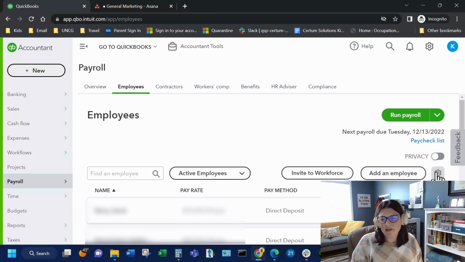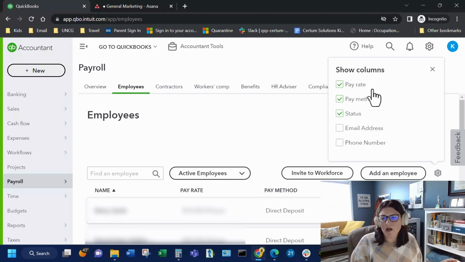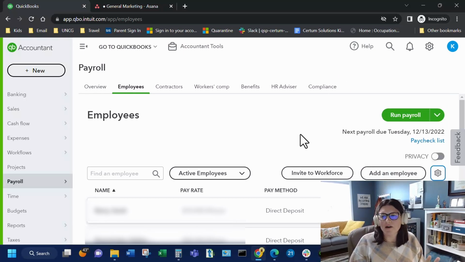Now, that being said, you're going to see a recurring theme in QuickBooks Online. The gears are usually structural, like I'm changing something important about how QuickBooks works. You have your Quick Create button where it says New. That's usually where you're doing your new transactions, new entries, things like that. But if you're trying to change, like here, it says what columns do you want to show? That's my skeleton. That's structural. That's my gear, okay? I had this really sweet yoga teacher years ago who used to call it her flower, which I thought was so cool.